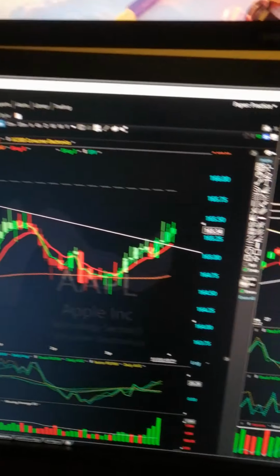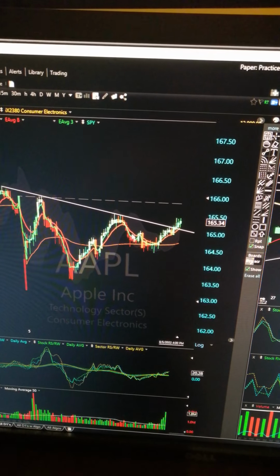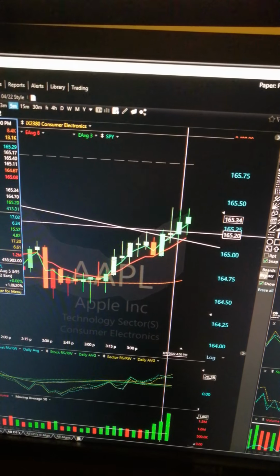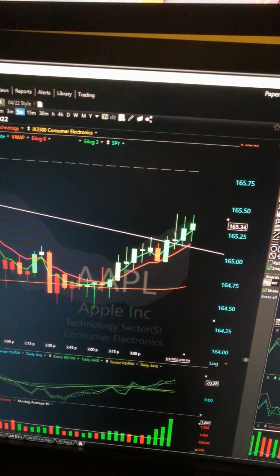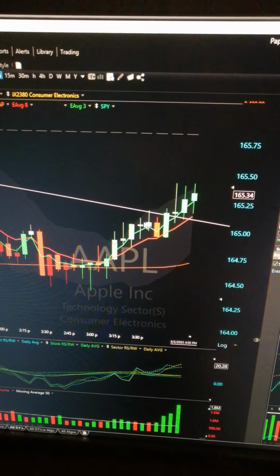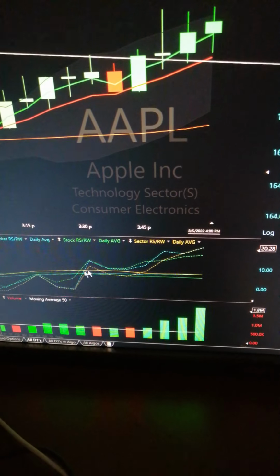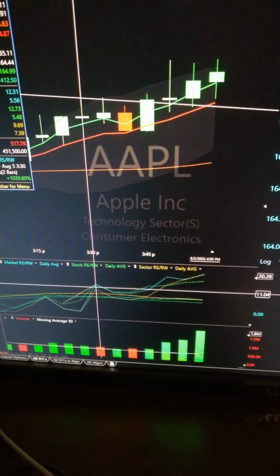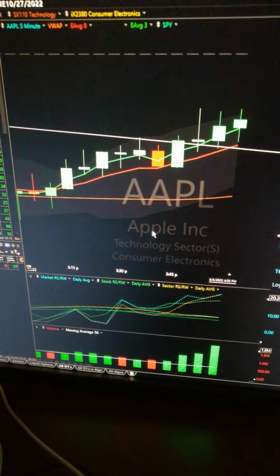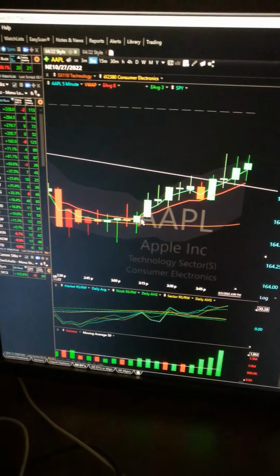So we watched this thing move, and I saw that these two candles were HA candles, and on these, you just kind of wait. And all we needed to do was make sure that Apple broke its downsloping trend line. And if it did, then there was a high potential to be able to sell. So right here on this candle, when Apple broke that downsloping trend line, was when we hit our profit target. And you could see the elevated volume, and you could see the relative strength through here. But it's very slight. If you look very closely, Apple's such a big percentage of the overall market that you don't necessarily see a lot of massive difference in relative strength versus the market. But it's so liquid, it's so tradable, and it's so in sync with the market that when it does have relative strength, it's a really high potential trade.